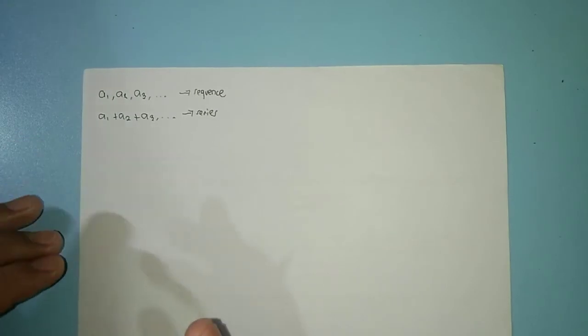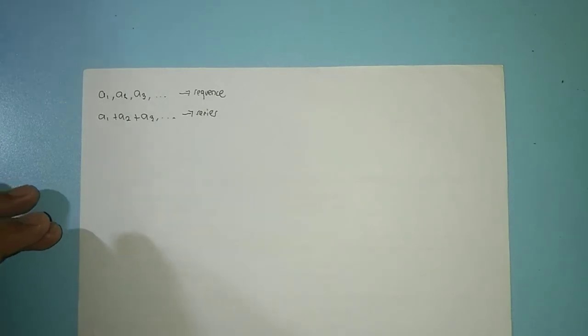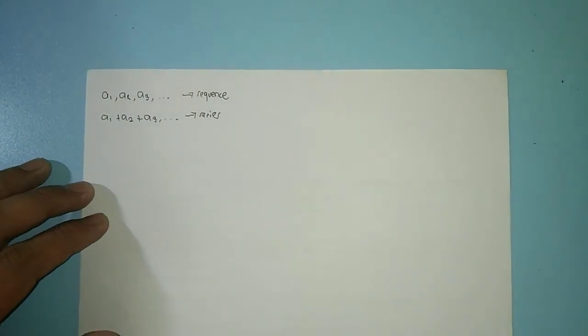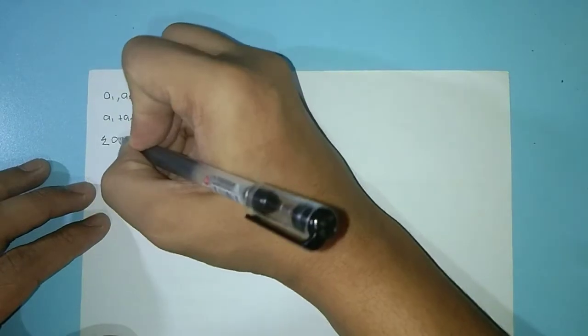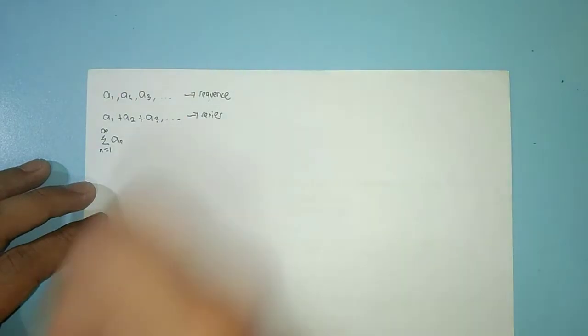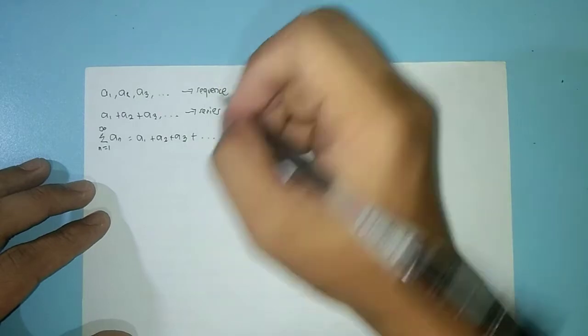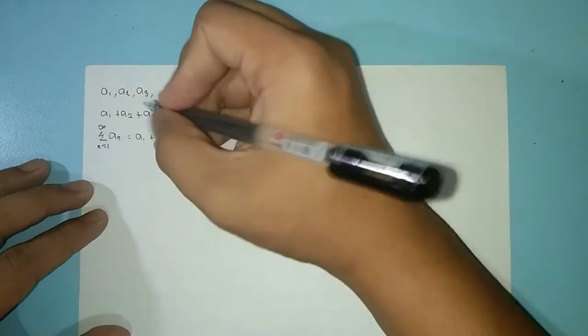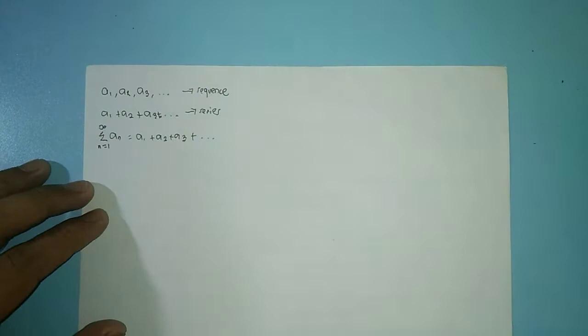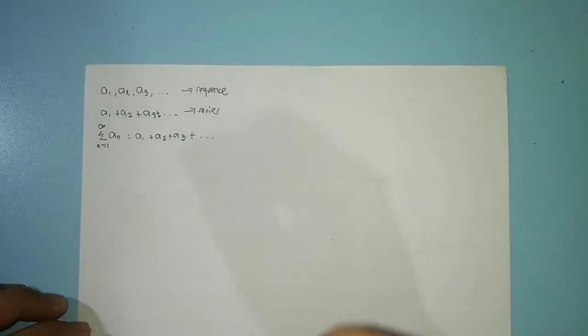And sinusulat natin tong series natin sa other notation known as sigma notation para mas mapaikli at magamit natin sa mga formula. So halimbawa itong a sub 1 plus a sub 2 plus a sub 3 and so on, pwede natin siyang isulat as summation of a sub n, where n is from 1 to infinity. And that is a sub 1 plus a sub 2 plus a sub 3 and so on, kapag in-expand natin. By the way, plus muna, followed by ellipsis. Okay?